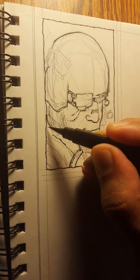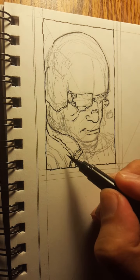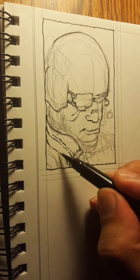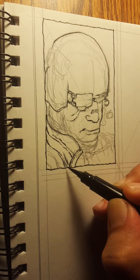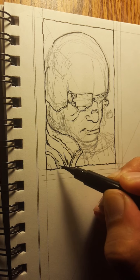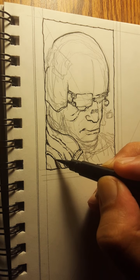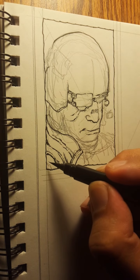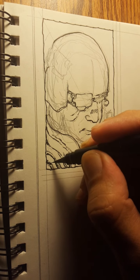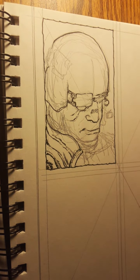I want to practice more with this brush pen. I haven't used it in a while and I still don't know how to use this. It is fun watching or looking at other work that used this brush pen, seeing the techniques they use and the looks that they achieve with the lines, trying to emulate that.